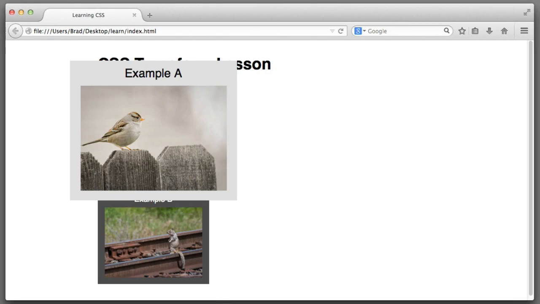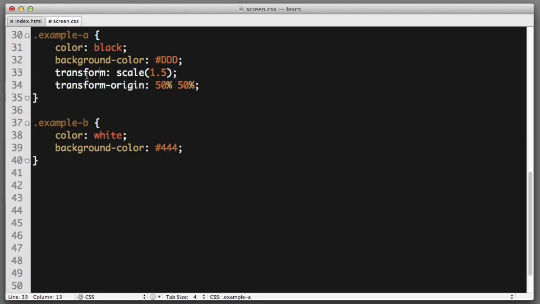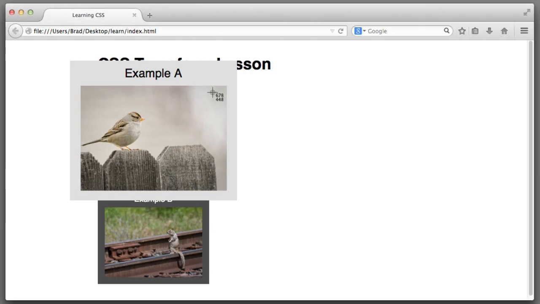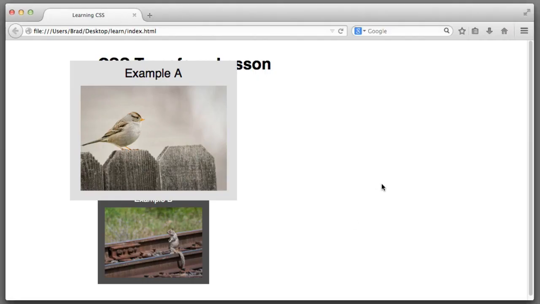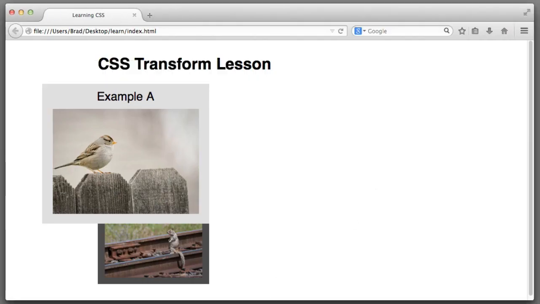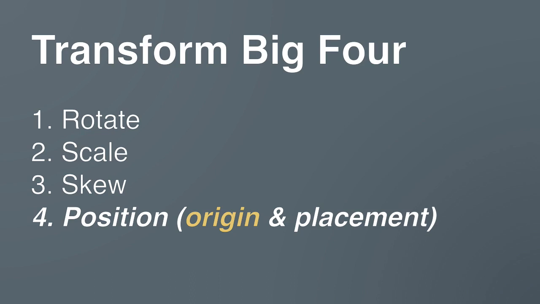So this should look familiar. That is the exact way that the browser will position the transform if we have no code at all for the point of origin. Now, just to make sure that this system is clear, let's imagine that we wanted the point of origin, or the pivot point, to be the top right corner of the original content. So we wanted the content to grow in this direction. So horizontally, we would want to travel the full distance, 100%, and vertically, we wouldn't need to travel at all. We would just stay at the very top. Excellent. So transform origin is the first transform-related way of controlling the positioning of content.